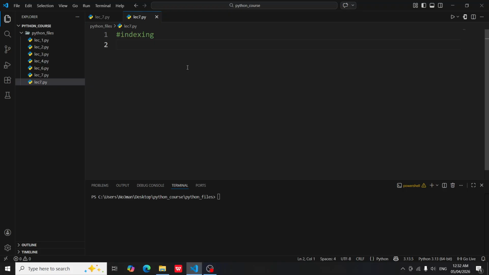The simplest sequence in Python is a string. So if we make a variable named text and put Python in it, what if I wanted to get one letter from the variable text?